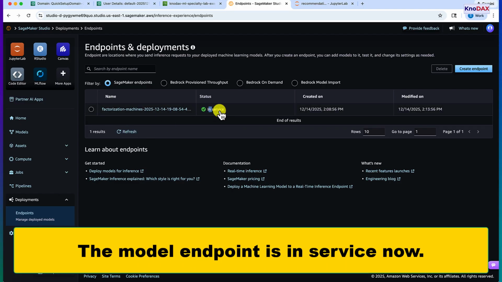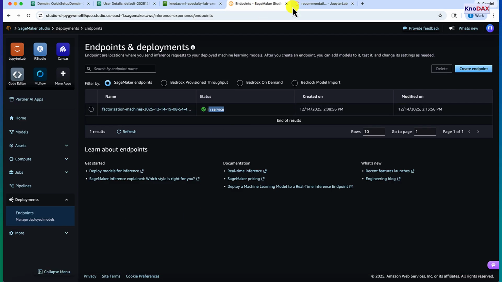Once provisioning is complete, the status changes to in service, indicating that the endpoint is ready to accept inference requests.